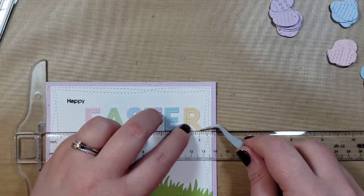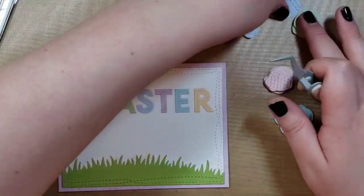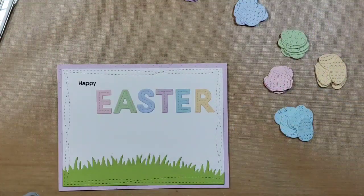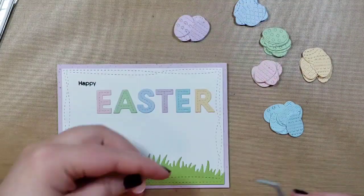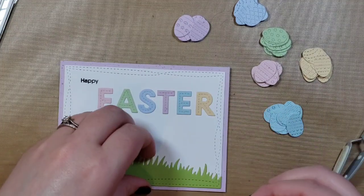And then we want to pick some eggs to kind of hide in the grass. And so I picked a first one. This is just the paper pack. I bought probably 6 of these things, if not more, because I loved the paper. And I was using one for a card class, and so I needed to buy extra because I was using a lot of the yellow for a card in card class.